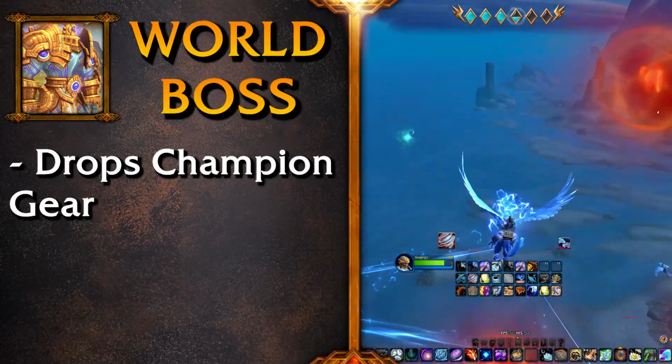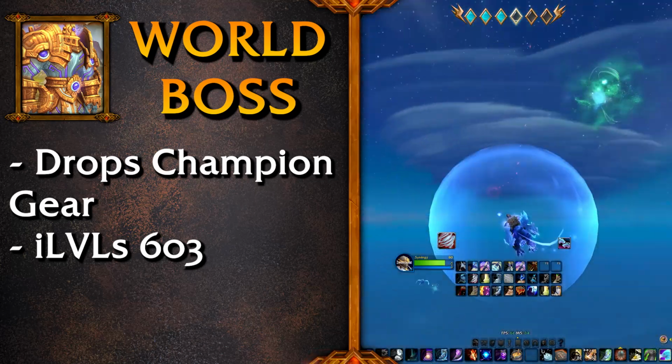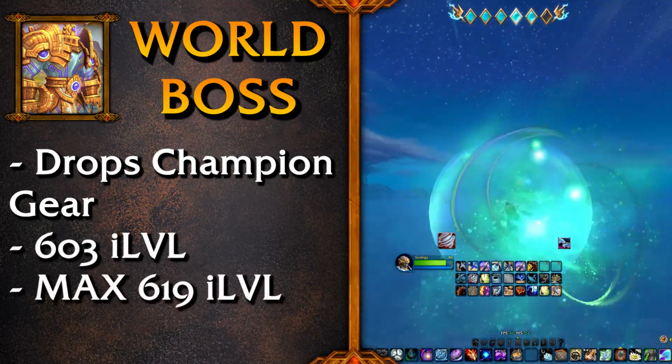First week will also bring out the world boss, which drops champion track gear. It will start at 603 item level, but once again can be upgraded to 619.